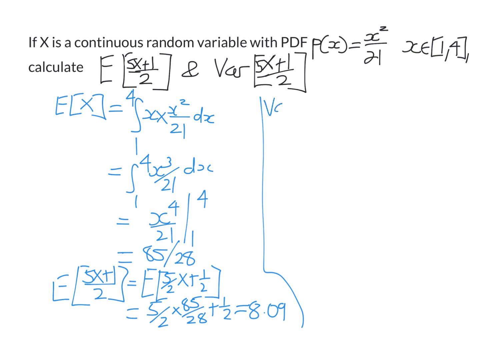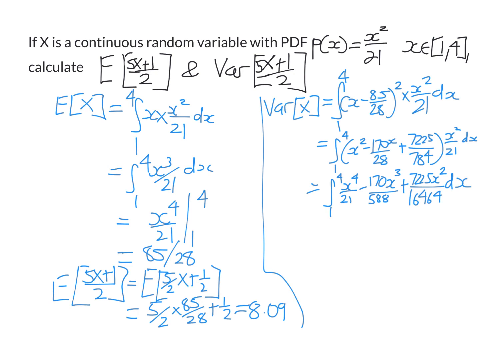So now we're just going to calculate the variance of x. Again, it's a little trickier because we don't have a nice formula to use. We're going to have to integrate x minus the expected value, squared, multiplied by the probability density function, and of course don't forget to write dx. So we firstly expand the brackets to get this, and then we multiply each term in the brackets by this PDF. And now we're ready to integrate.